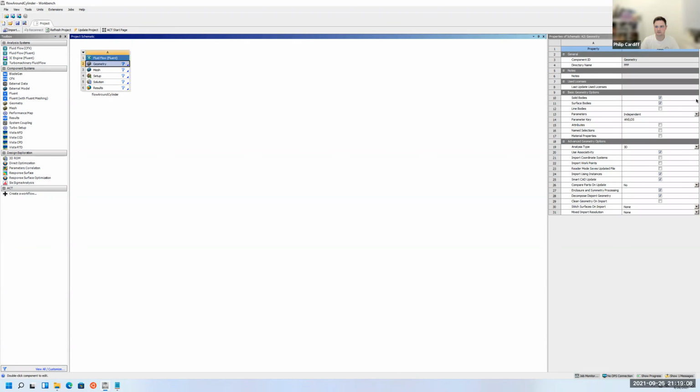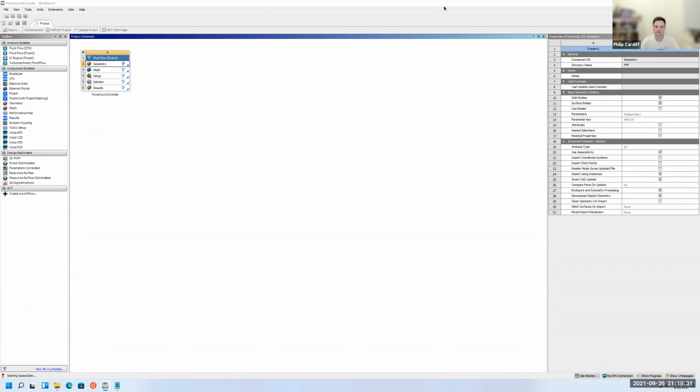Click on geometry over here on the right. I'm going to set it to 2D. Now we're going to just double click on geometry. That'll open up the default geometry generation software, SpaceClaim. But of course, you could always right click and import geometry, or you can use Design Modeler, which is a different CAD software that's built in as well if you right click.